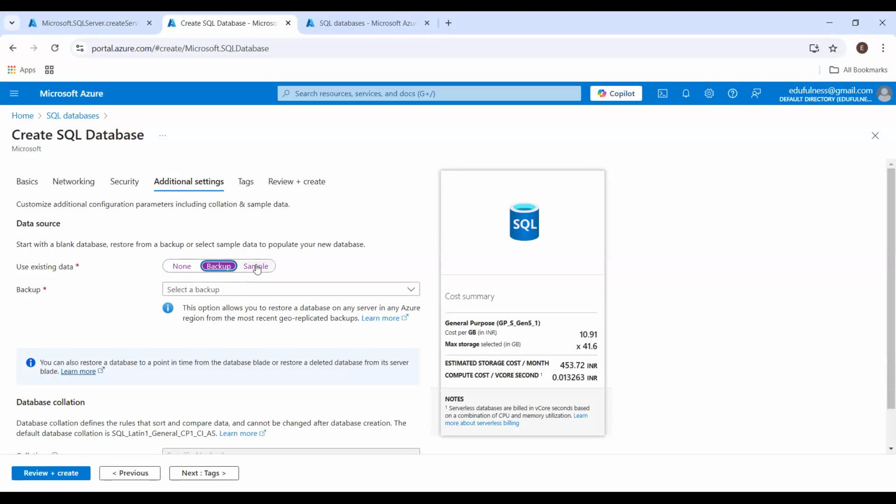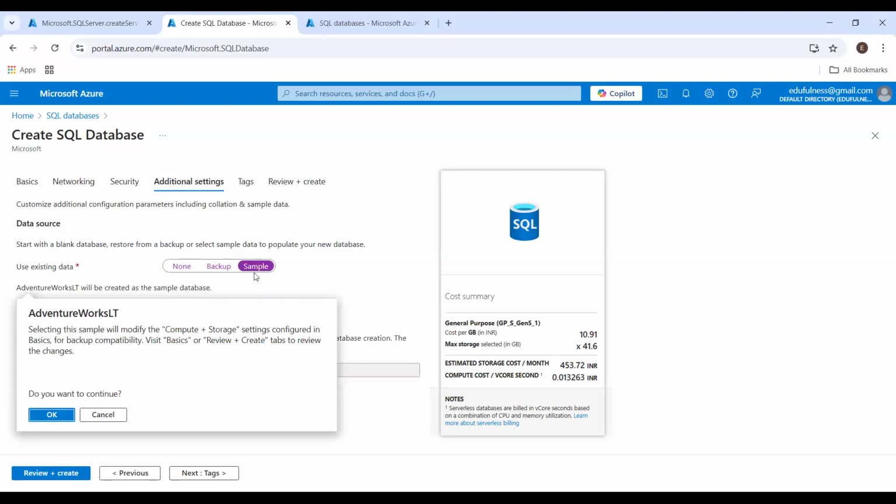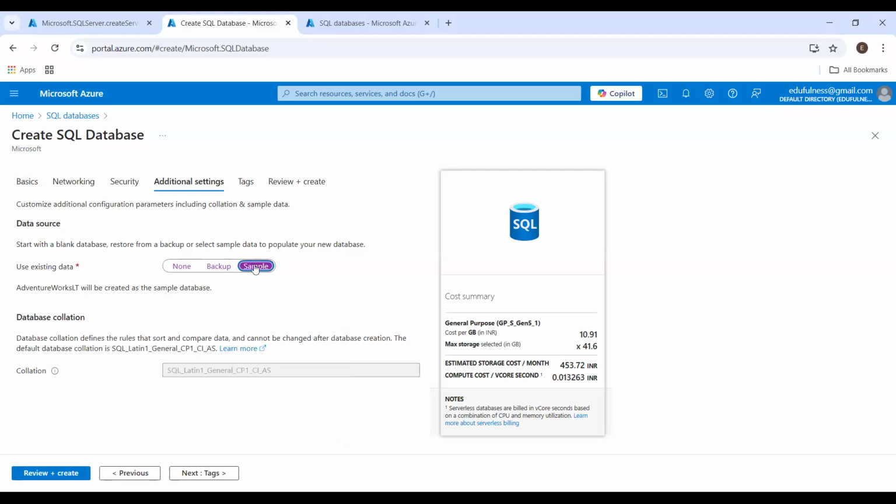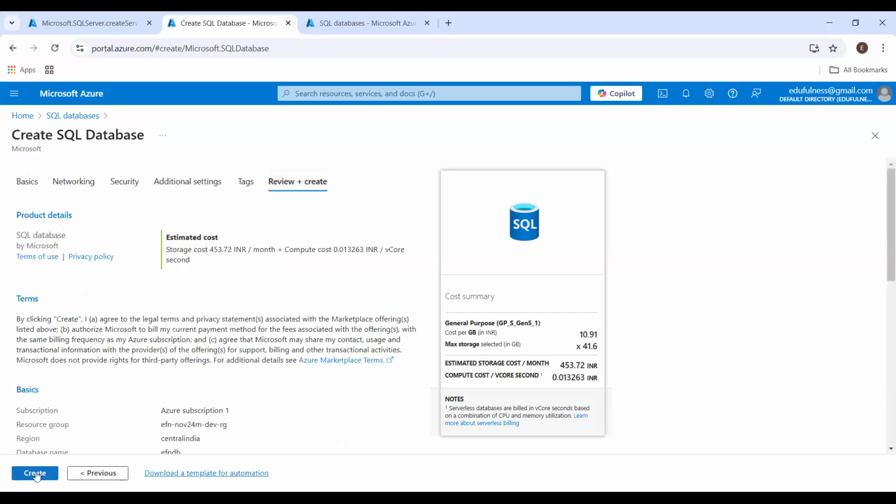And sample: let us select this. The very famous database AdventureWorks LT is where you are going to have a set of tables, mainly tables, and stored procedures. If you want those tables in your database as a sample, you can enable this. Click OK. Some tables will be there for our practice so that you can use them here and there. That's all. Come to the review, then click on create.